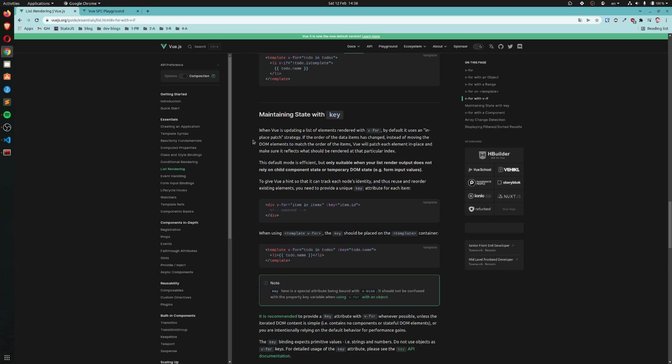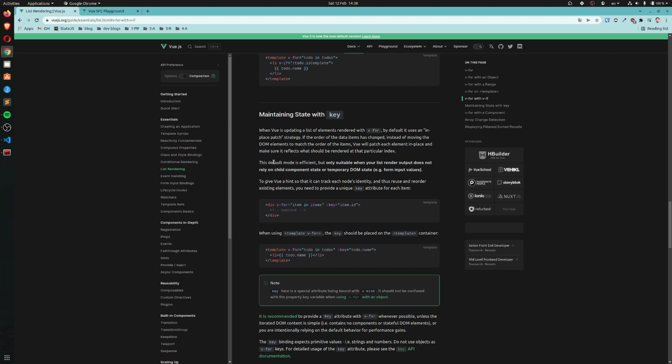Maybe you have to reread this thing, but I think it's kind of to prevent Vue from confusing which element is which element.